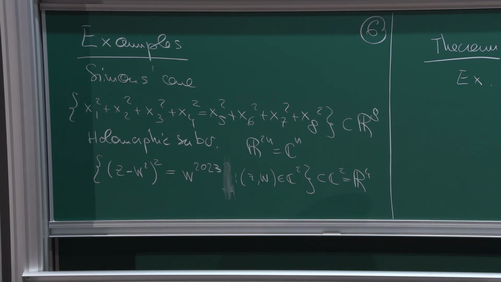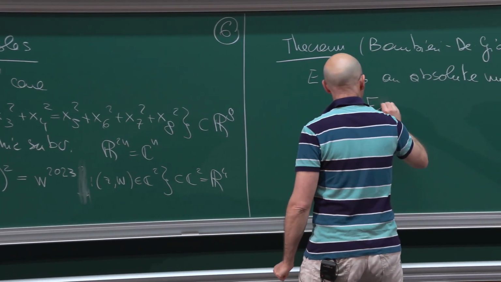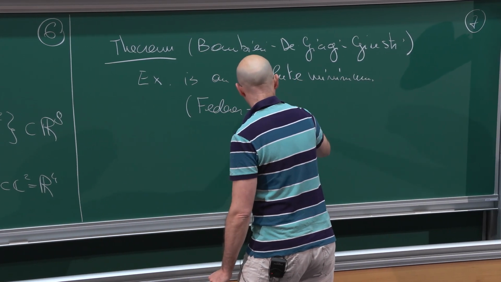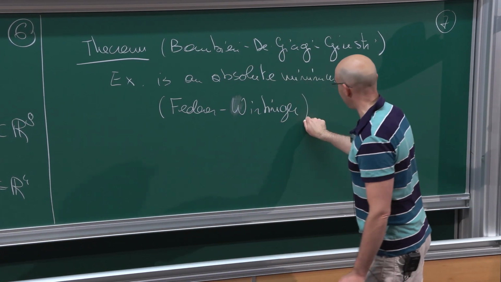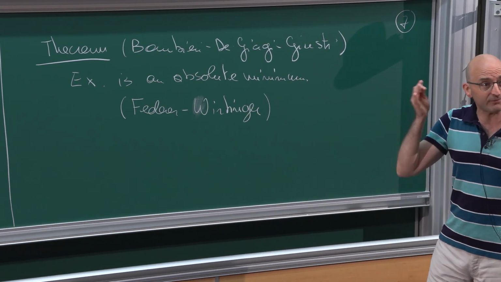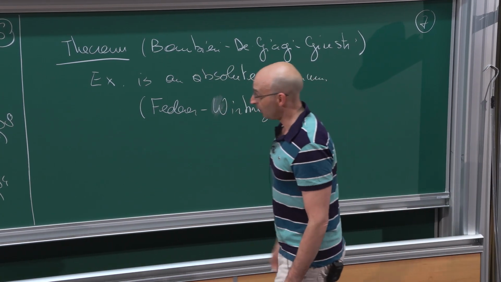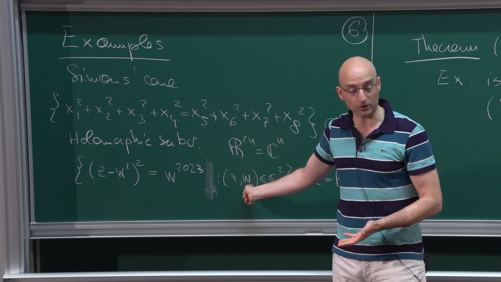So it's in some sense the unique minimizer in the class of singular surfaces and in the closure of nice surfaces. So something similar actually happens for holomorphic subvarieties. So this is a theorem by Federer, which actually relies on the computation of Wirtinger, which tells you that every time that you have a holomorphic subvariety in Cn, you actually have an absolute minimizer of the corresponding real dimension in R2n. So again, I cut this surface with the sphere of radius 1.